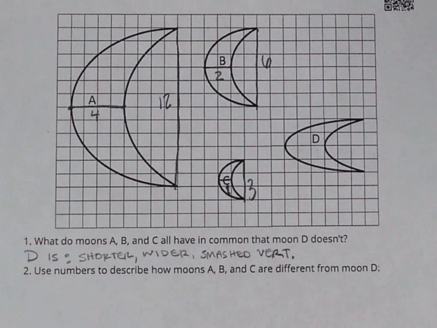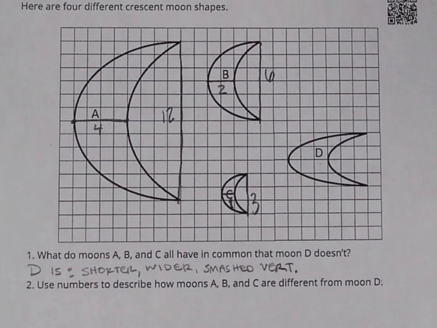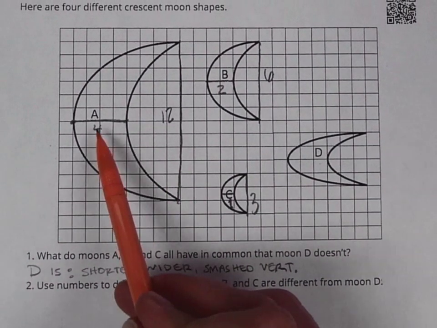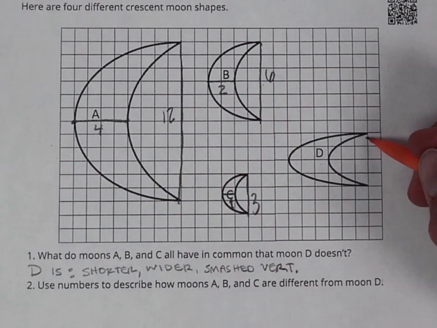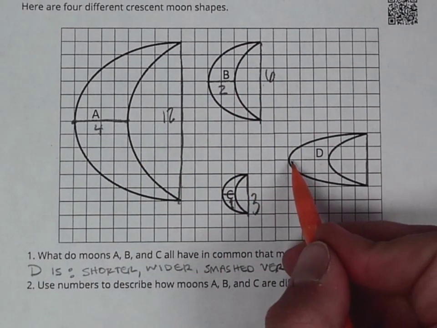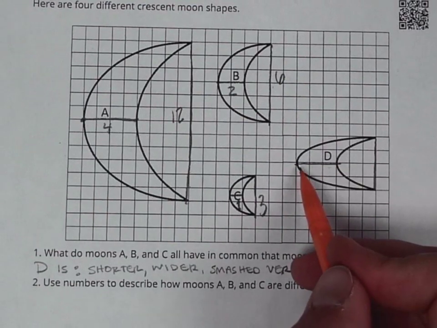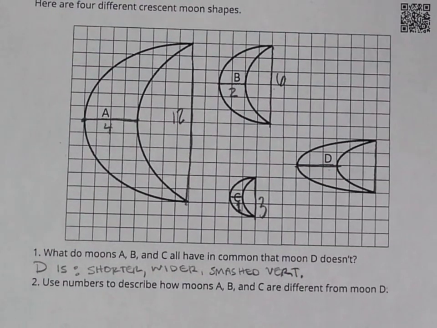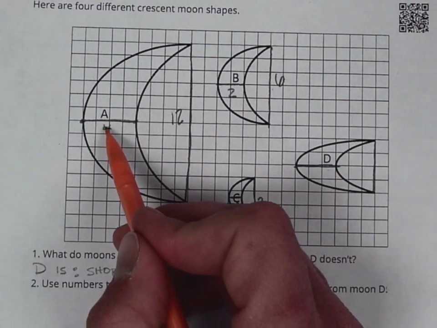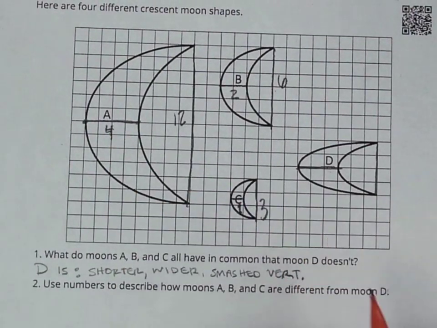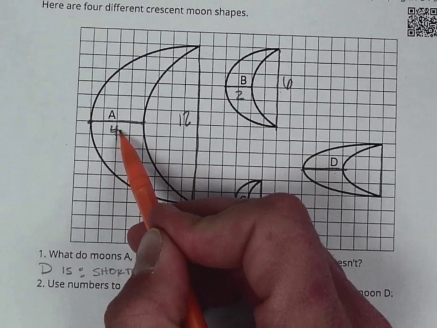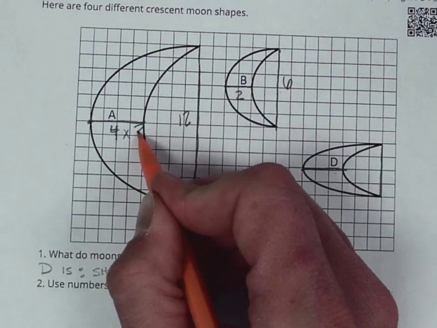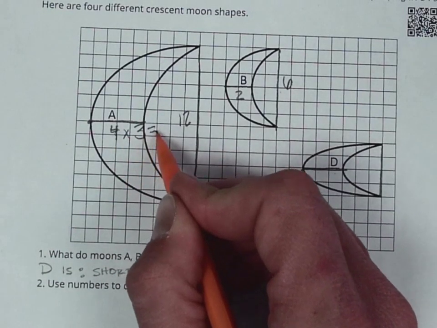So what is one thing that you notice if I were to look at the width of the moon to the height of the moon? What is something you notice there? Nora, what did you notice? For A, you are multiplying by 3 for the 4 to the 12. Oh, okay. So when we take the width, we multiply that by 3, and that equals the height.